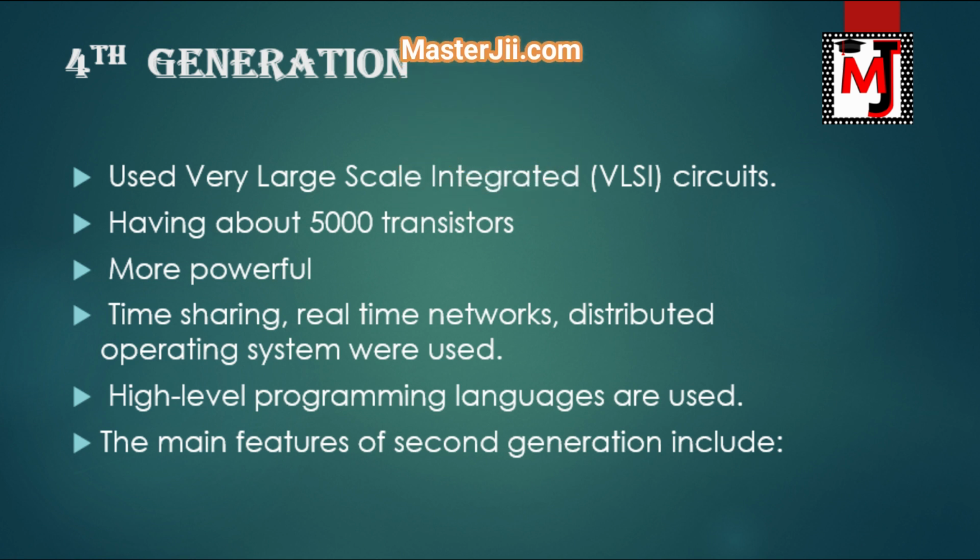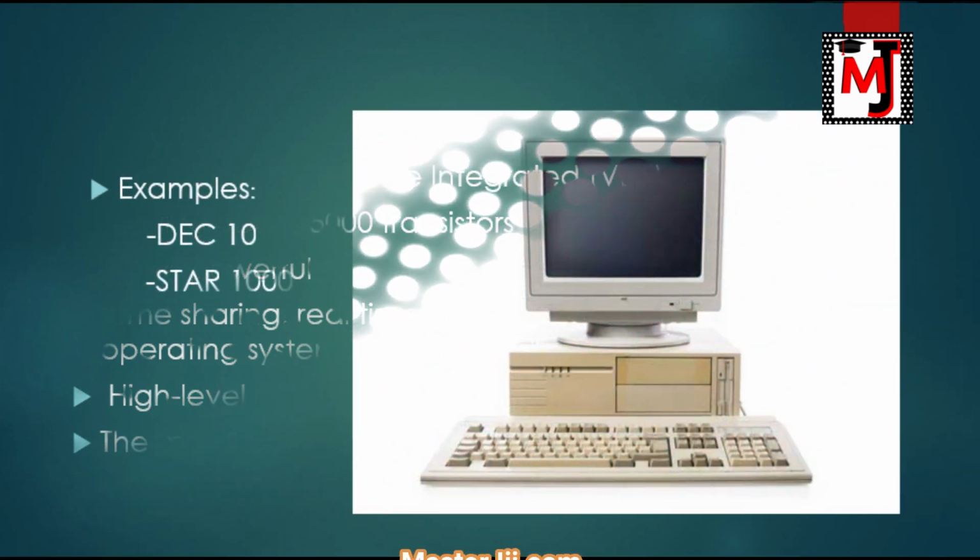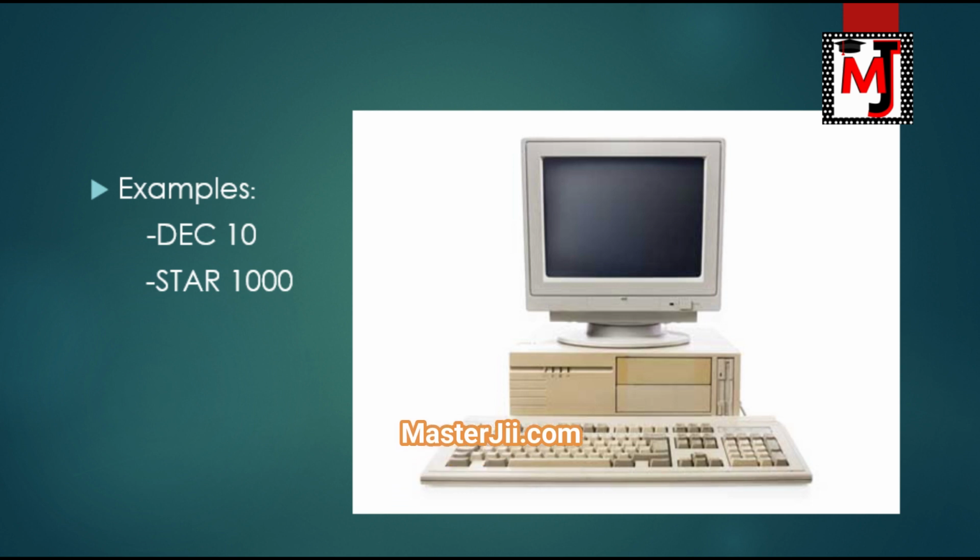The main features of the fourth generation are: VLSI technology used, very cheap, portable, reliable, use of PCs, very small size, pipeline processing, no AC required, concept of internet was introduced, great developments in the field of networks, computers became easily available. Some examples of fourth generation are DEC 10, STAR 1000, PDP 11, etc.